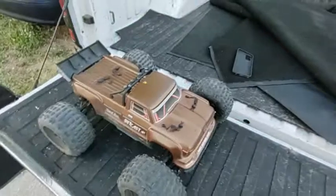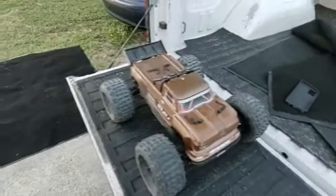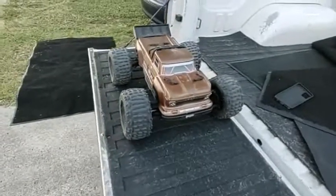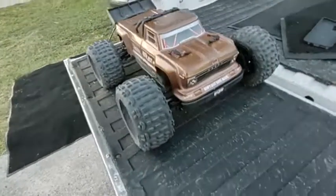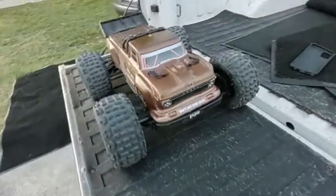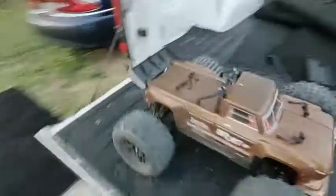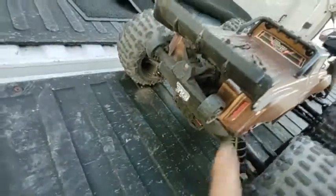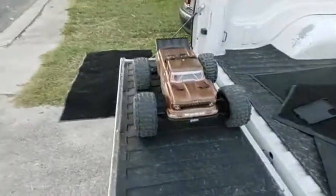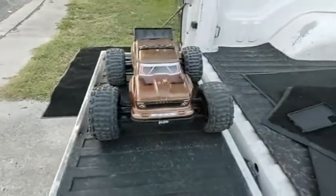With that being said, the next upgrade that's going to happen — I kind of got a new one of the items I'm getting as a birthday gift at the end of the month. My wife kind of let the cat out of the bag because she doesn't know the names of my RC stuff. So these are going to get drilled out, same for the back, and we're putting a light kit on this truck. Hopefully the light kit's cool and doesn't suck — you never know when purchasing from these online order houses, but we're going to find out.